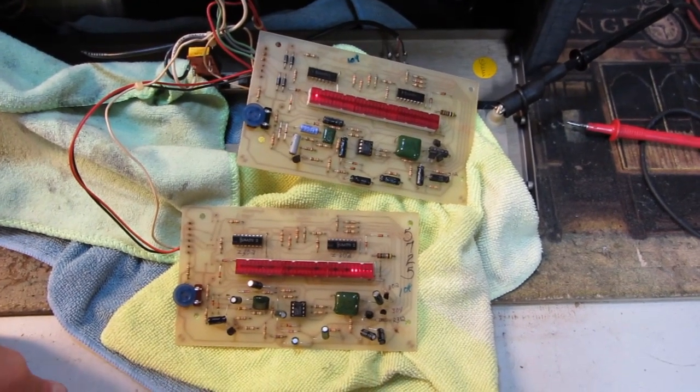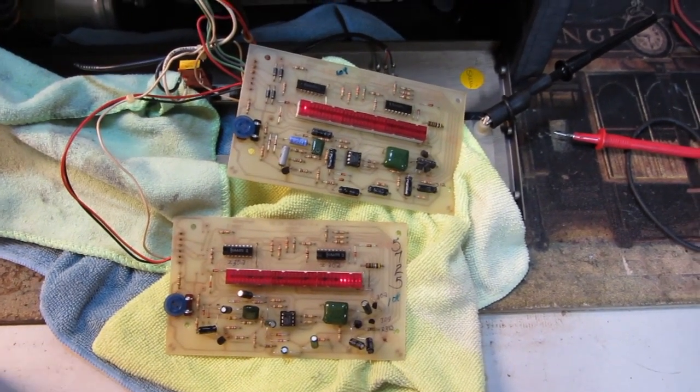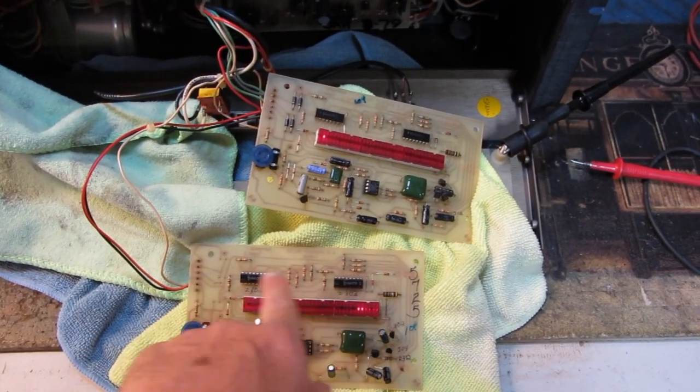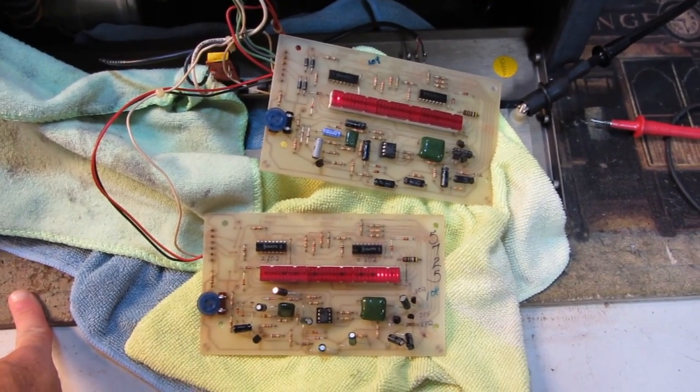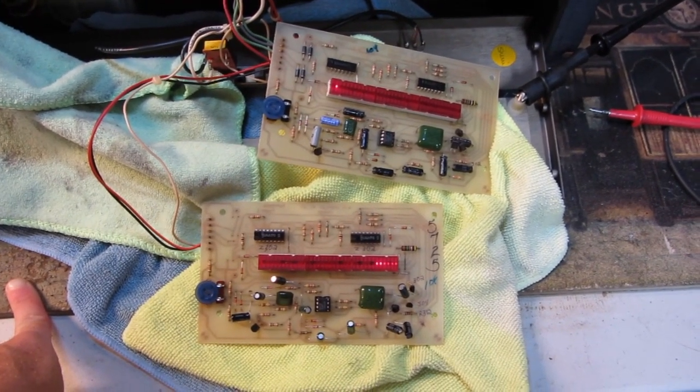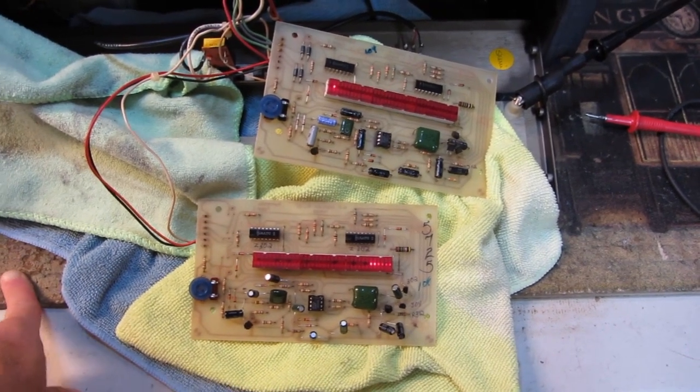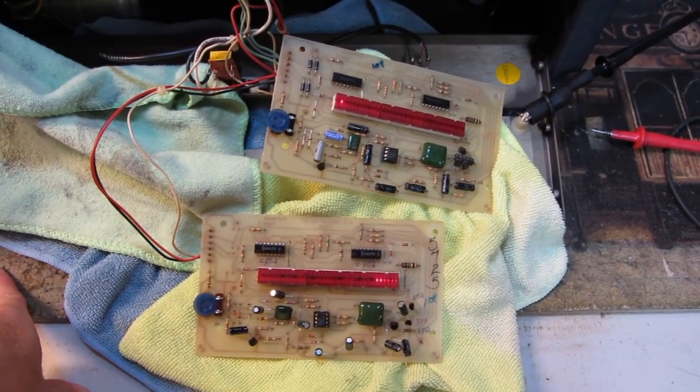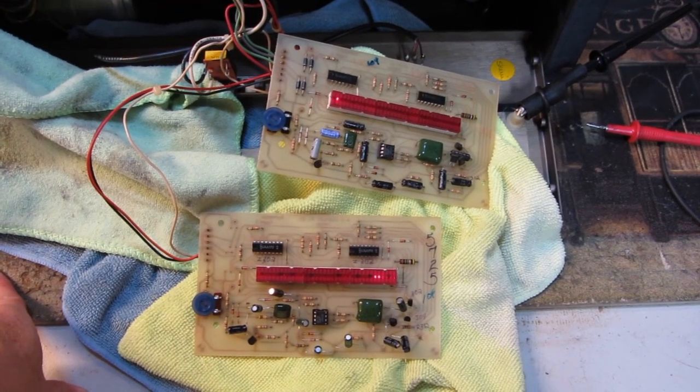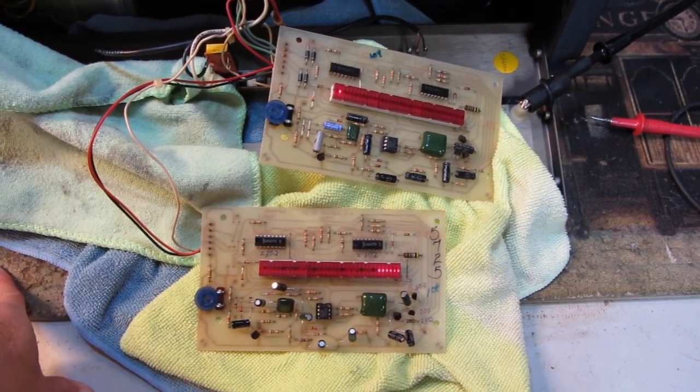What I'll do here is I'll fire up my curve tracer, also known as an octopus, and I will show you why I believe there is leakage in one of these two ICs. These are a little bit difficult to find, although not expensive, so I have to order these from China, and it'll take around two weeks for them to arrive. I'll show you what the symptoms are and why I think that's the problem, and then I'll cut this off and pick this back up two weeks after the chips arrive.